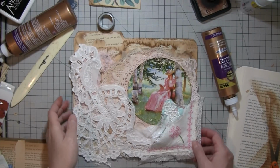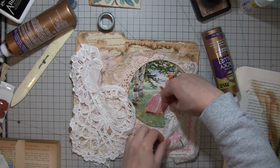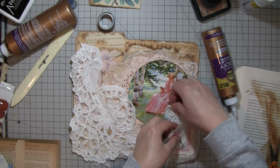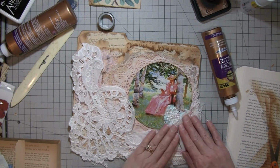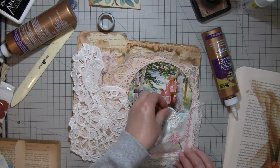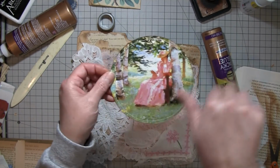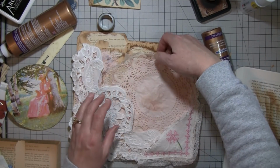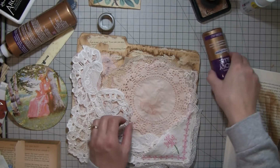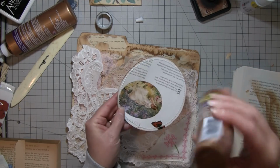Okay, hi, I'm back. So this made like a little pocket and I was thinking of putting Melody's little heart that she made right in there. I mean, I could tack it down, but I kind of like that. It's kind of cute with that little heart in there. But this all needs to get tacked down, and I just stitched around that. So my bag in here is still opened. So let me get her down.